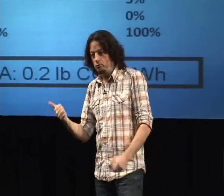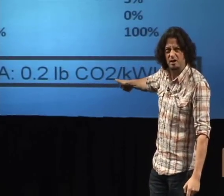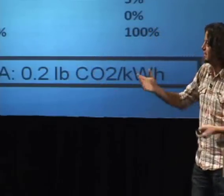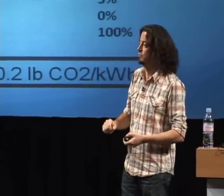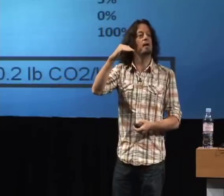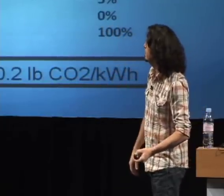So just to recap, we had 1.6 pounds per kilowatt hour in dirty Southern California, where nobody wants to go anyway. We had 0.6 pound in the greatest city of all, Berkeley, and in sunny Alameda, the island paradise, we're down at 0.2. Just to get a bit of comparison, if you were just to burn the natural gas in your home, the number is around half a pound of CO2 per kilowatt hour. So in Alameda, we're below it. PG&E is a little bit higher than just burning natural gas. And down in Anaheim, they're in trouble. They're sinking fast.